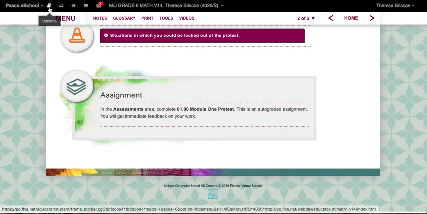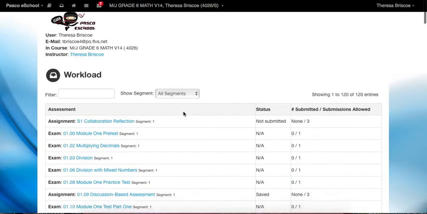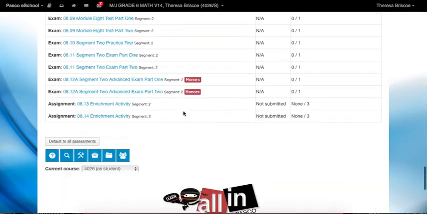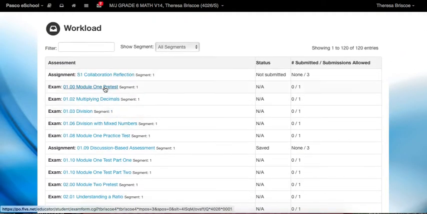Your assessments area is right next to lessons, and it has assessments if you scroll your pointer over it. This is where you're going to find all of your graded assignments. Any assignment that you receive a grade on is going to be here. And you work through this in order, so you do not want to skip around. You don't want to work in Module 1 and then jump to Module 5. You want to go in order. So this is where all of your assignments are found. Right here it says Module 1 pretest. It told me I needed to complete it, so I'm going to come in and do my Module 1 pretest.